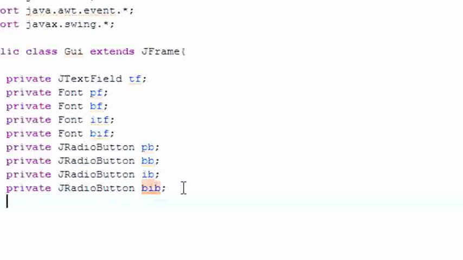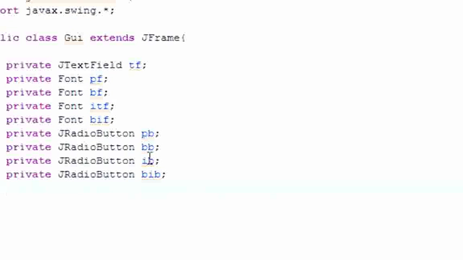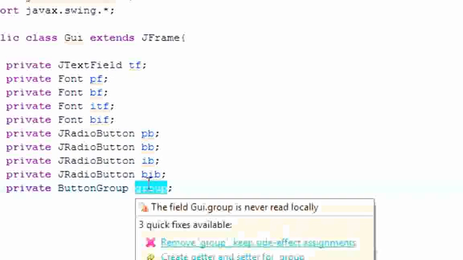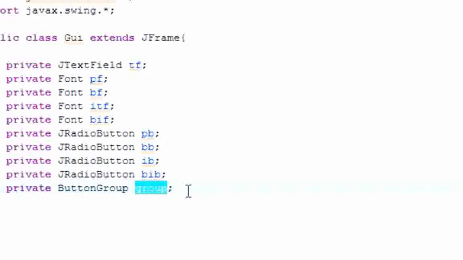And the last variable we're going to be using in this tutorial is actually a group variable. So let's go ahead and write private ButtonGroup, and you can name it anything you want. I'm going to name my group for simplicity. And what this group is going to do is it's pretty much going to establish a relationship so that only one button can be selected at a time.